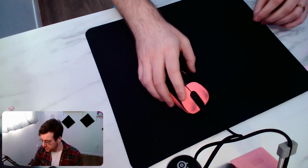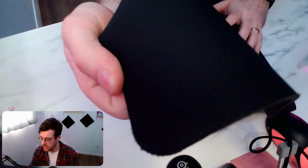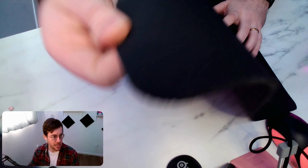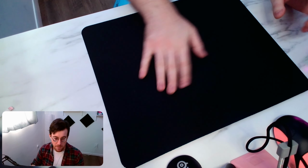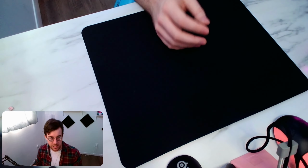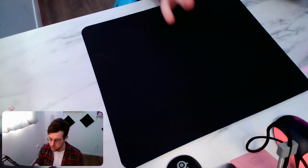Now, the surface of this mouse pad, I'm not sure if you can see it on the camera. The surface is a stitched cloth kind of top, and the base is a big foam rubber base, if you can see it there. The front of this is awesome. I've had a really good experience with this. I haven't had any slow spots develop, no issues like that at all. Again, very similar to a QCK, so very impressed with this. The glide is really solid. Everything about it is just good.